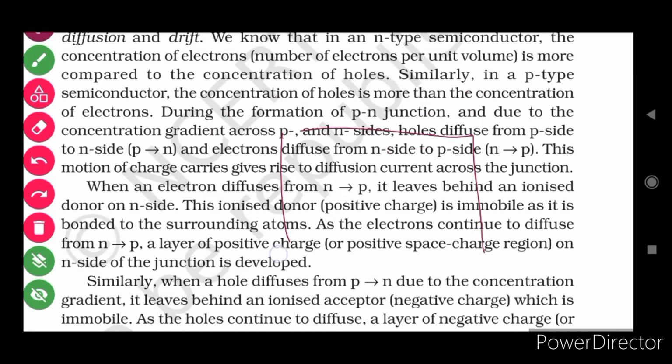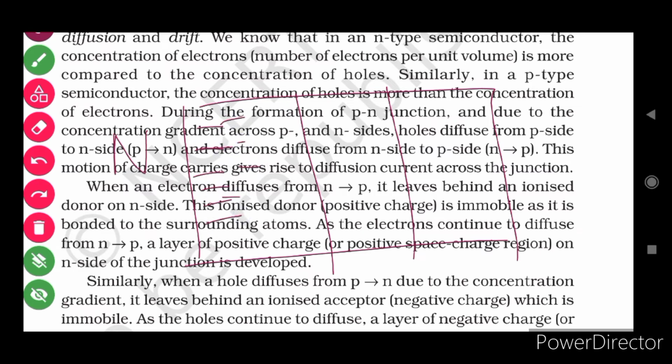So the electric field is in this direction. Let me draw it again. This is a very crucial point. This is n-type, inside there are negative charges, majority charge carriers, and because of the diffusion, positive charges are created here because of the ionized atoms, and negative charges are created here, and there is an electric field here. And there are majority charge carriers on the p side, that are holes.